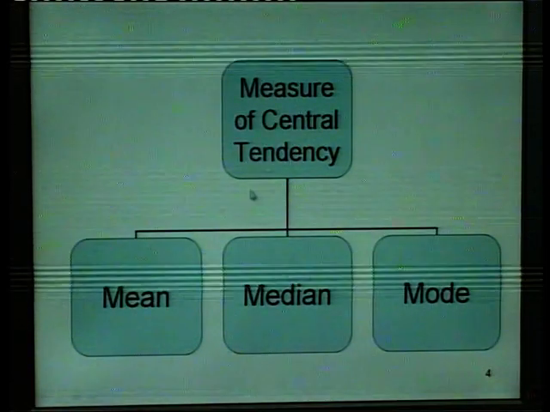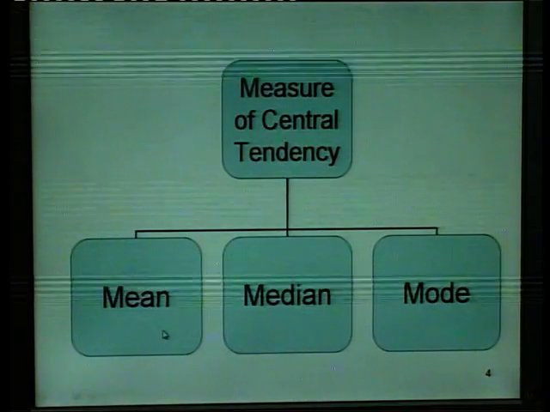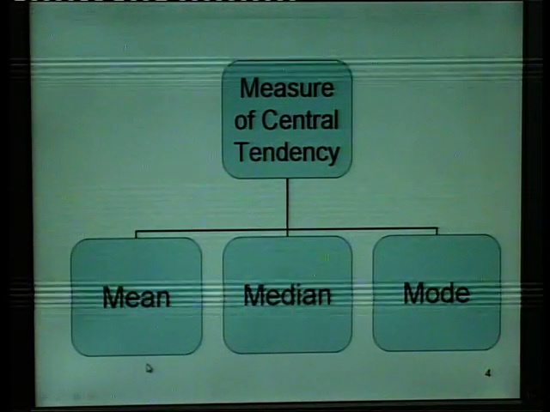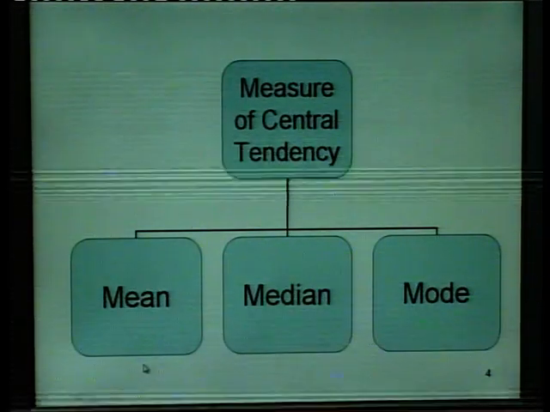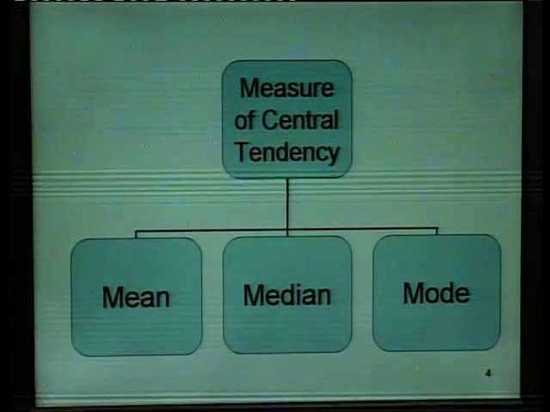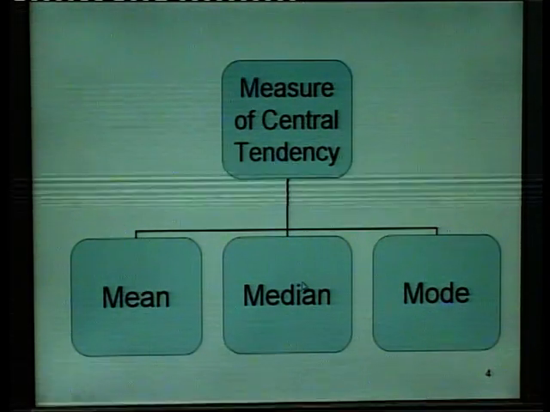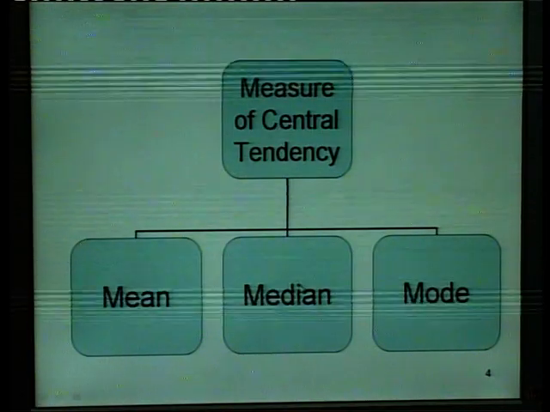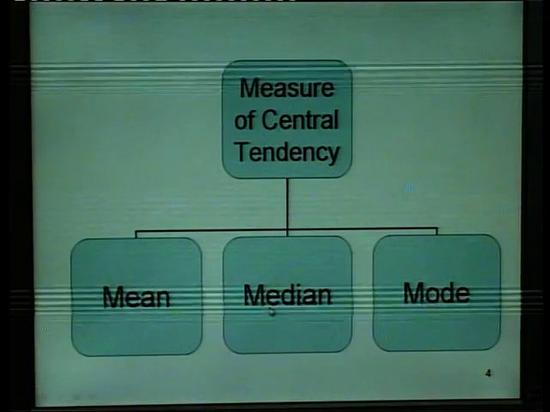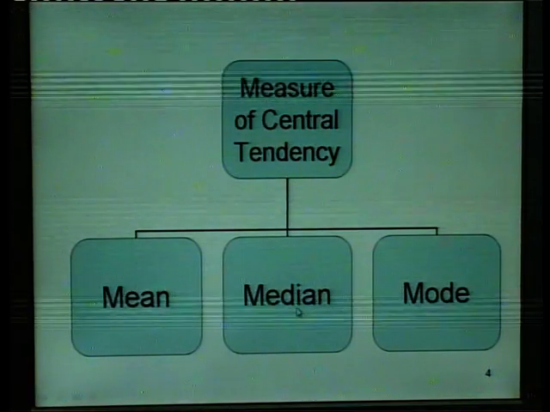Now, parts of measure of central tendency. To measure the central tendency, there are three methods: mean, median, mode. In mean, we come up with a single value, that is, we add all the values and divide by the total number, then it becomes the mean. For median, we take the value which divides the whole data into two equal parts. Half the values are above the median and half the values are below the median. So, this is the perfectly central value.